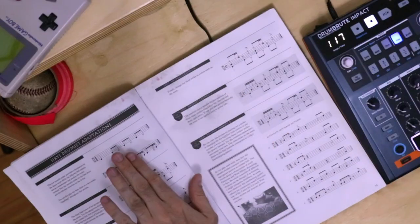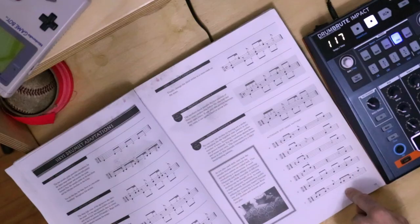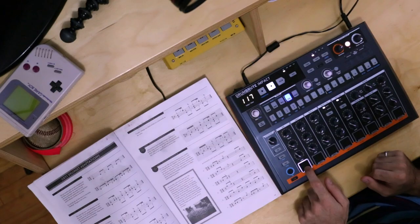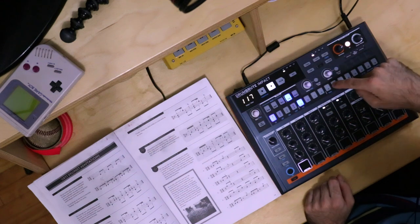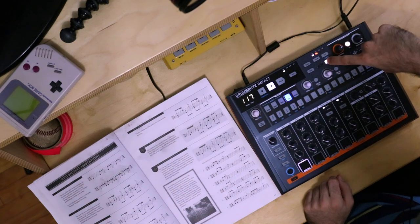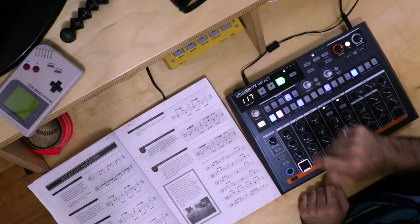So this page is out of frame, that's fine. We're only gonna be looking at this page here, and there are two patterns that are consistent throughout all of these variations. That's the kick drum, it's like a hard four on the floor thing. And then there's a hi-hat pattern as well. So let's program that. We'll start with kick, four on the floor. We're gonna make sure that we are a two bar pattern, which we already are, great. Let's hear that.